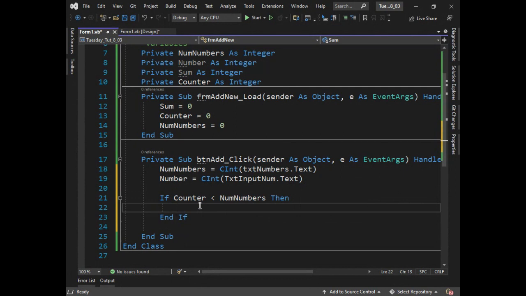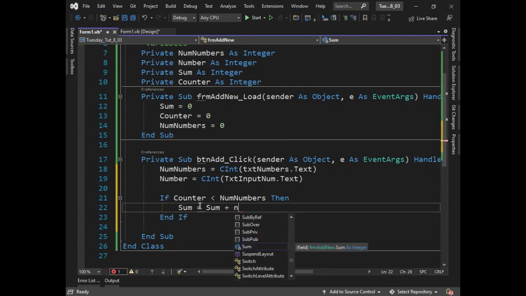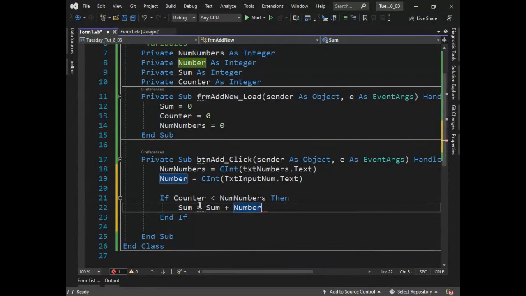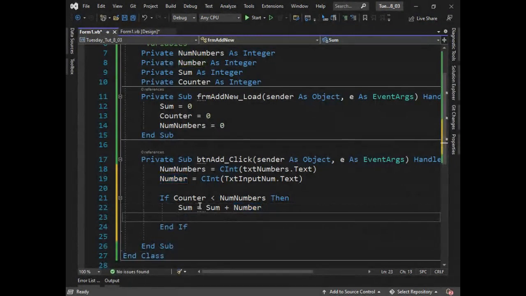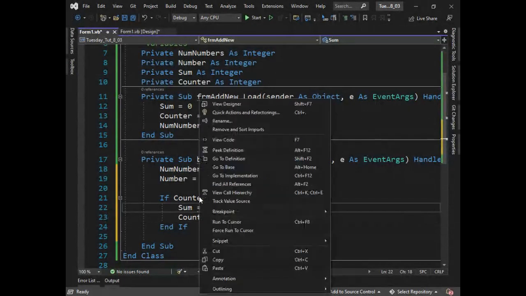If counter is less than num numbers, then sum is equal to sum plus number. And we can say counter plus equal 1.